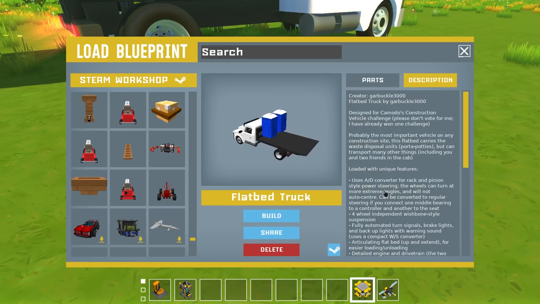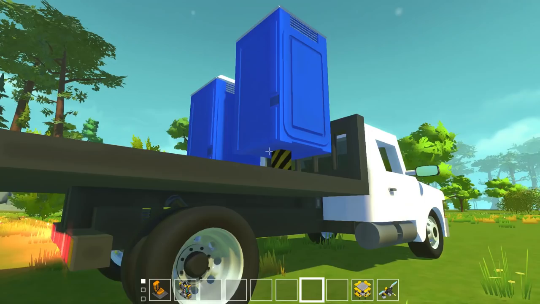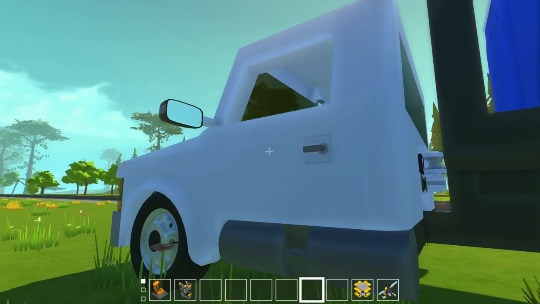So let's go ahead and detach those Porta-Johns and see what we can do with them. Tell you what, this is a really nice flatbed, huh? Let's detach those. So what are we supposed to do? Are we supposed to just dump the toilets off here? Hold on. Let's detach this one. Okay. Oh yeah. Ooh, it's a little laggy with those on top of there. I don't think we found a creation yet that doesn't lag somewhat. I don't think it's gonna get too much better.